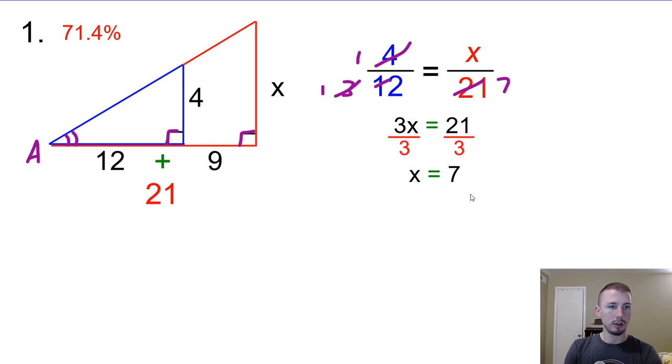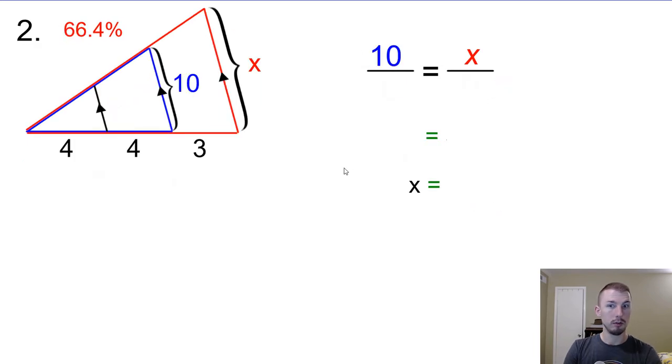Alright, so number 2, similar issue, actually the exact same issue. So see if you can figure this one out, right? Alright, so we've got a side splitting theorem, so the angles are going to be the same. All 3 of the angles are the same. They're all similar triangles. You got small triangle, medium triangle, big triangle, right? X is going to be the part on the big triangle. They're telling us the extension from the first 4 to the next one is another 4, and then the last part is extended by 3.